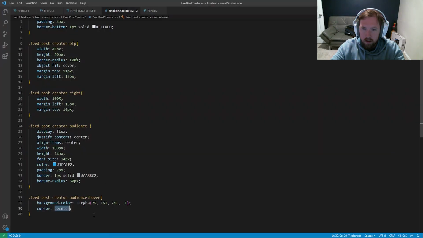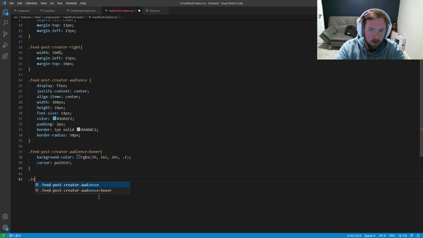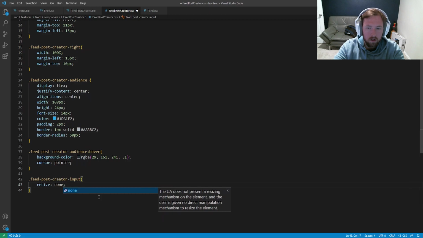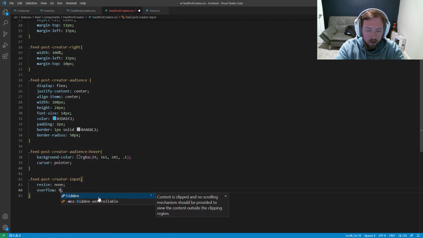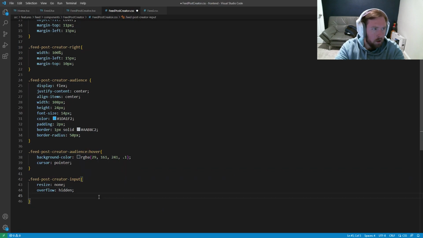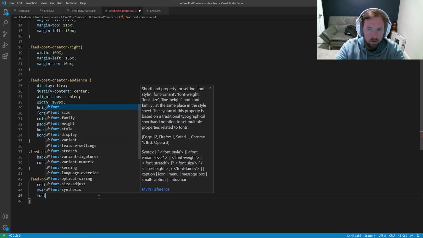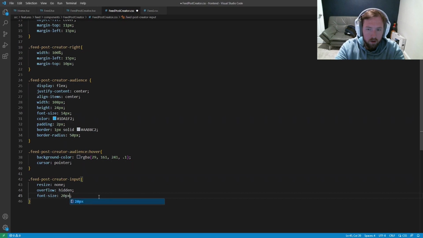So back inside here, let's do the inputs. So feed-post-creator-input. And this is going to be resize: none, so we don't want to be able to resize it. Overflow is going to be hidden. And then we're going to have a font size of about 20px.